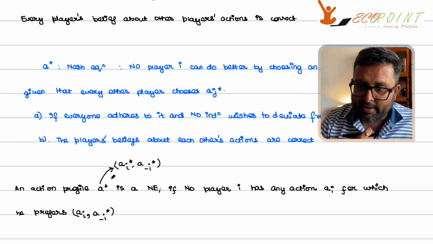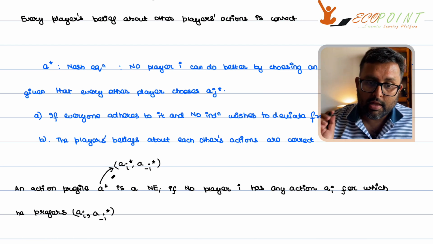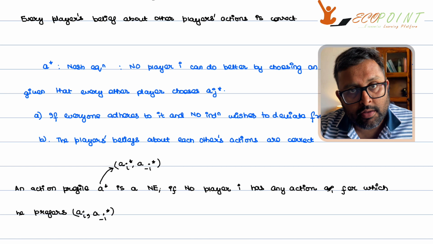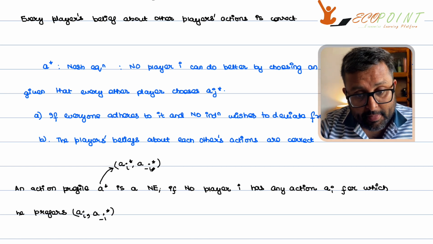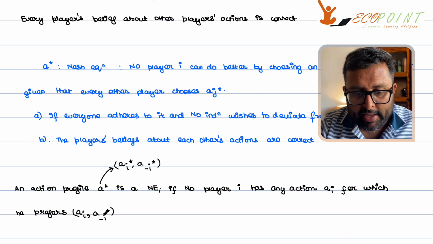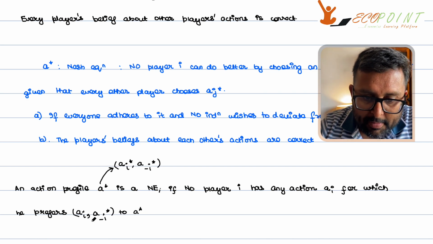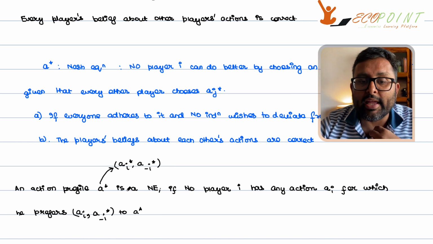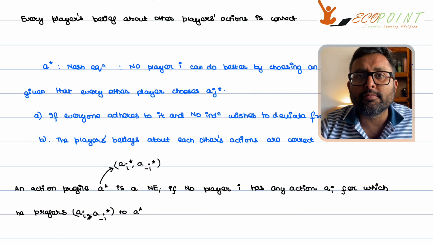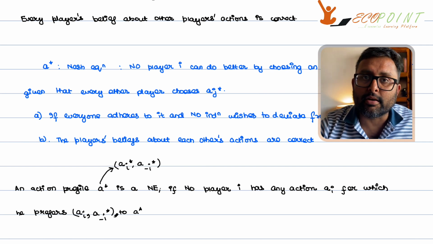If I, individual i, do not have any other action a_i, where a_i is different from a_i star, given you are playing a_-i star, my opponent. Given you are playing a_-i star, when will I prefer a_i to a_i star? When will I do that? When I am going to get higher utility from a_i as compared to a_i star. Only then, right? Given you are playing a_-i star.